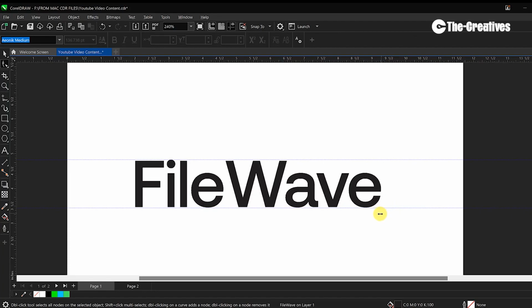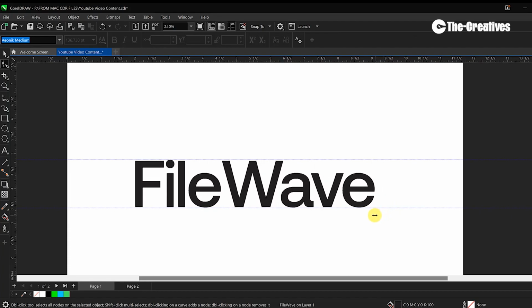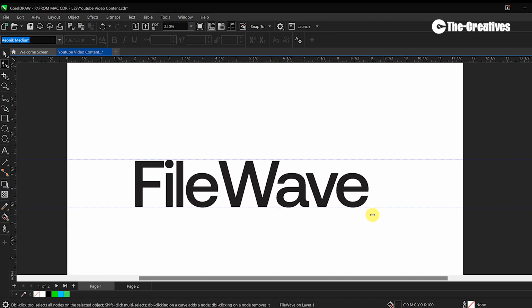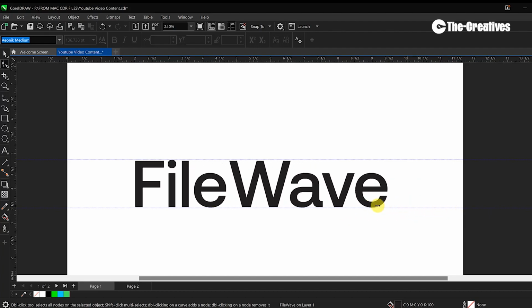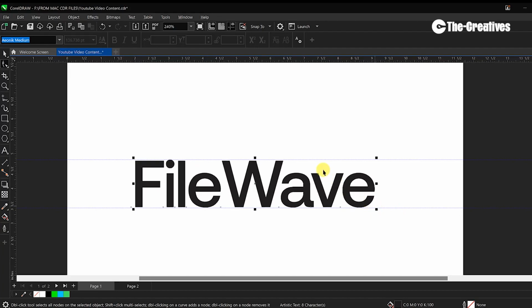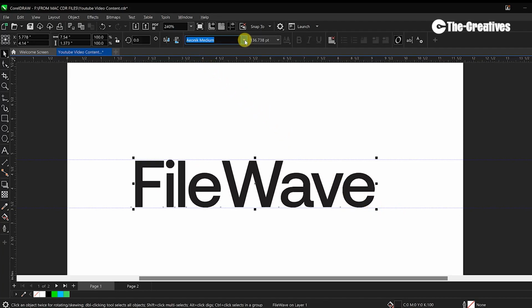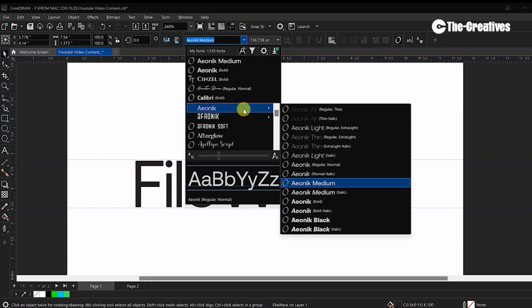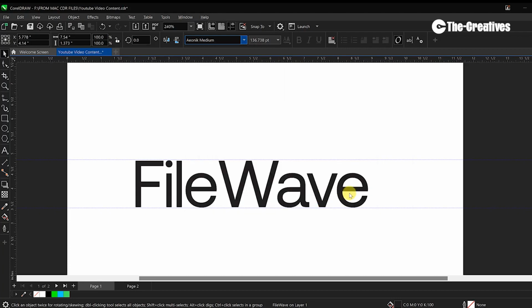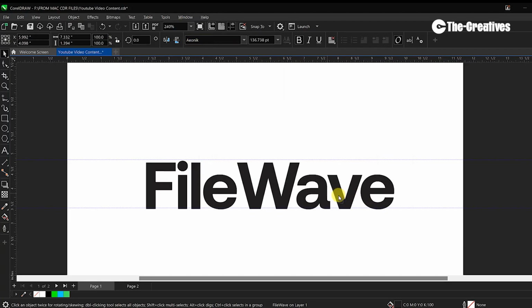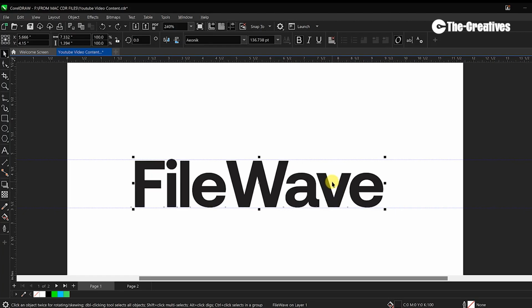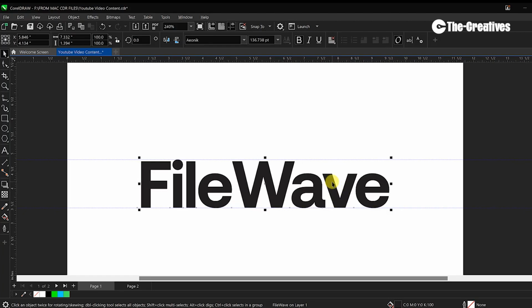Then I'm going to reduce the kerning of this logo, that is the space in between the letters. I'm going to reduce it to fit what I want. So let me just change the fonts. Okay, that's what I'm going to be using.